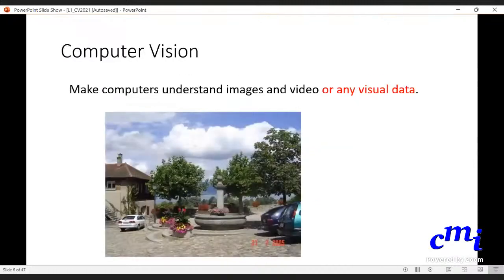So, for example, when you see this image, you can definitely quickly describe the situation or the scene in it. But that's not the only thing you can describe. By just looking at this 2D image, you can tell the texture of things.